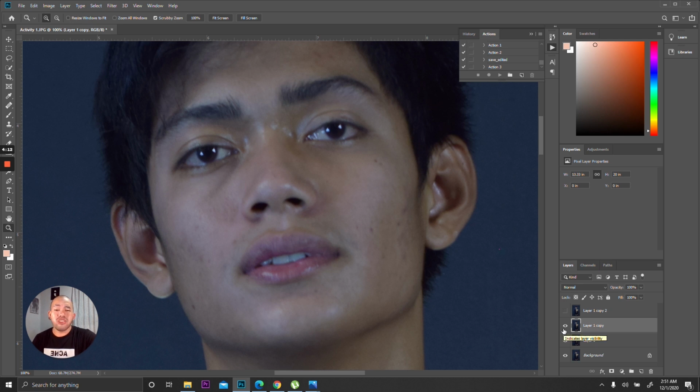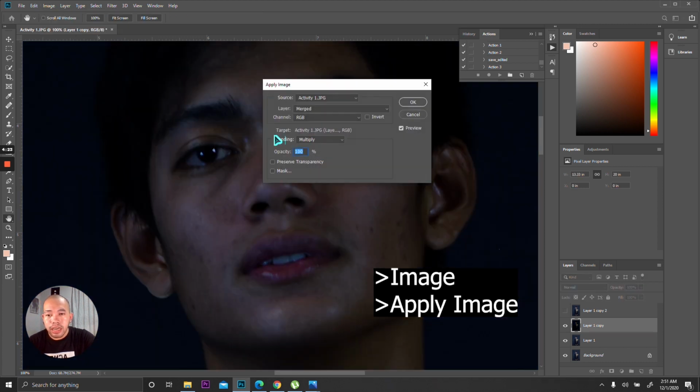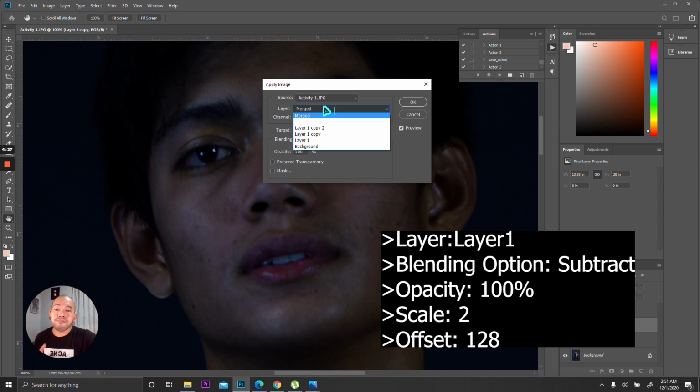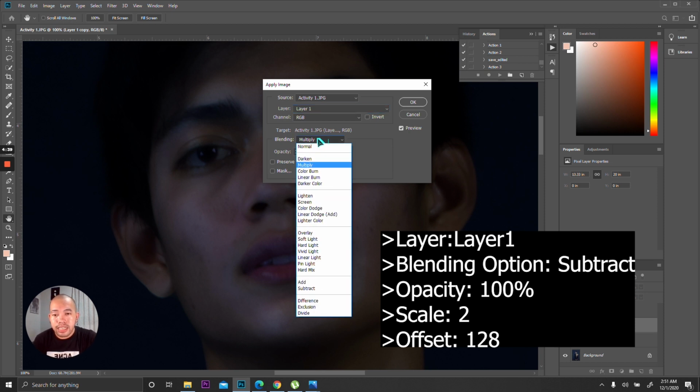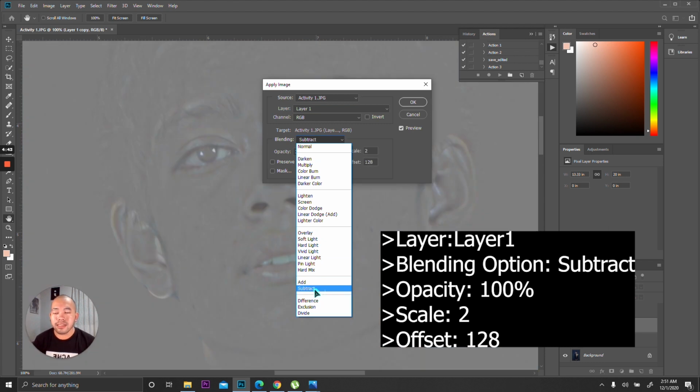So we have seen layer 1, and after this, we go to image, and then apply image. Select the part where we applied dust and scratches, that is layer 1. Then change the blending option into subtract.